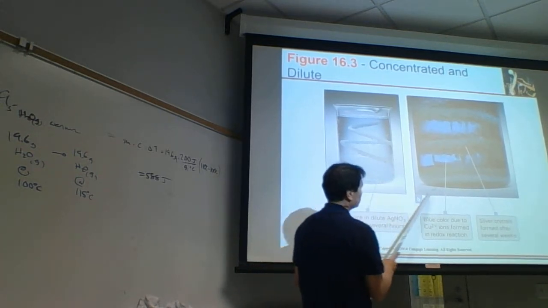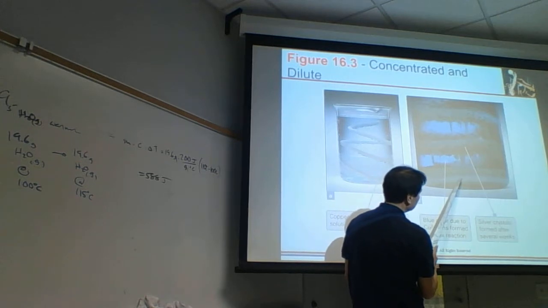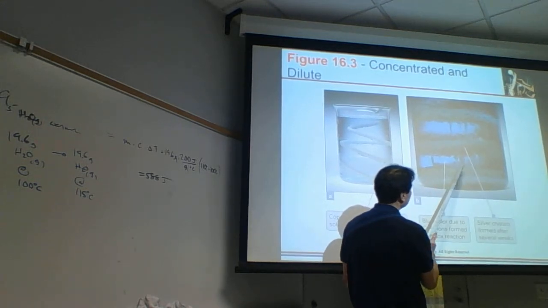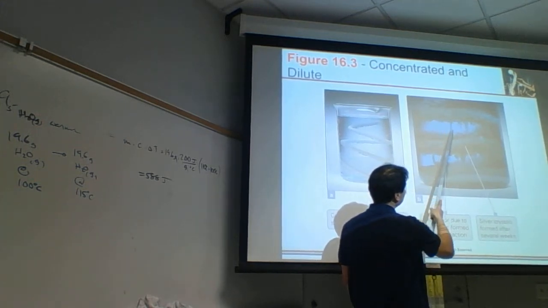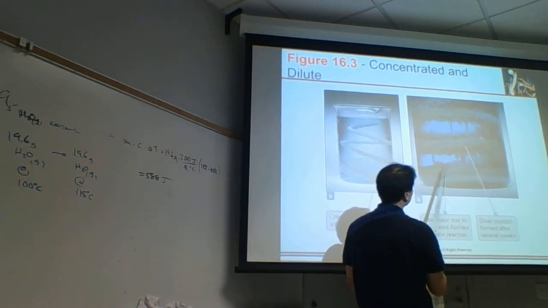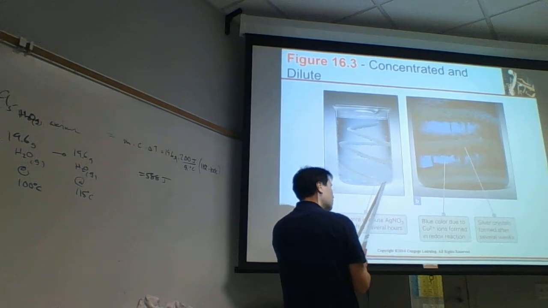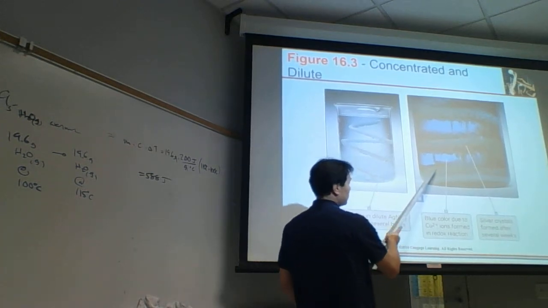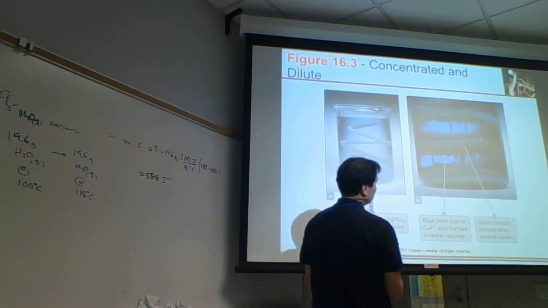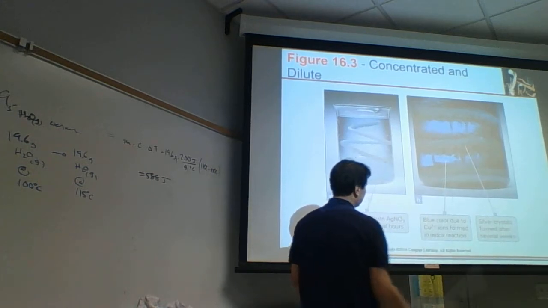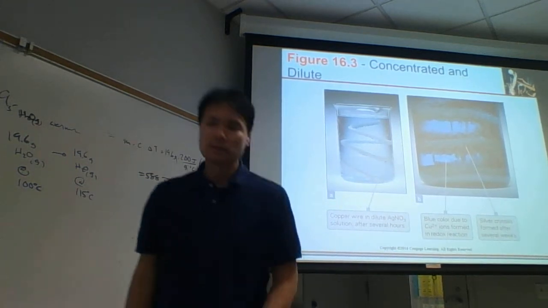As the silver crystals grow, they grow into these. Do you see these look like trees in a way? These are dendritic crystals. You have a tree-like pattern. These are all big crystals of silver. So the silver metal precipitates, the copper dissolves. The copper metal dissolves. So you see more copper too here. It's after several weeks.